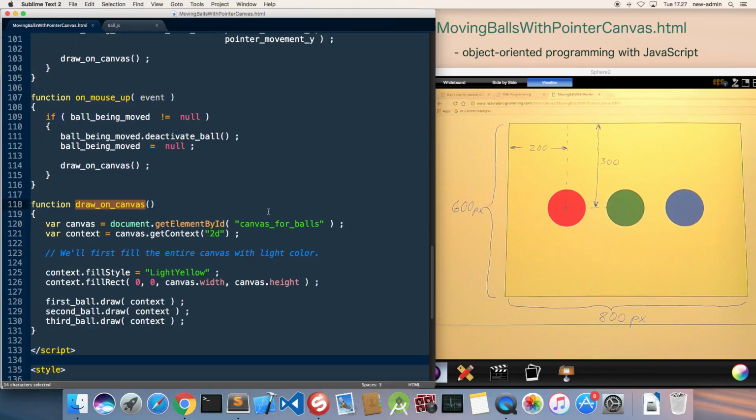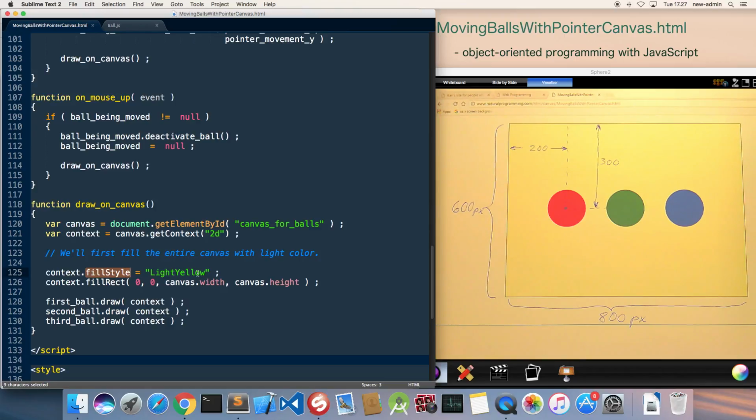And as usual, we first take a reference to the canvas element with its ID, and then we get the drawing context for the canvas, and then we do the drawing operations. And the drawing operations are quite simple. So first we set the fill style to light yellow.